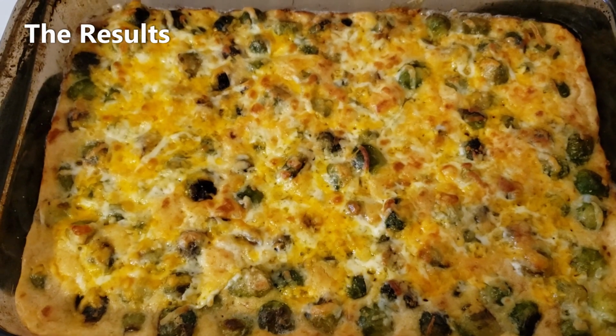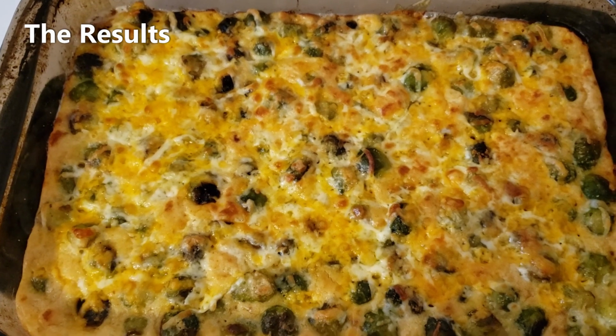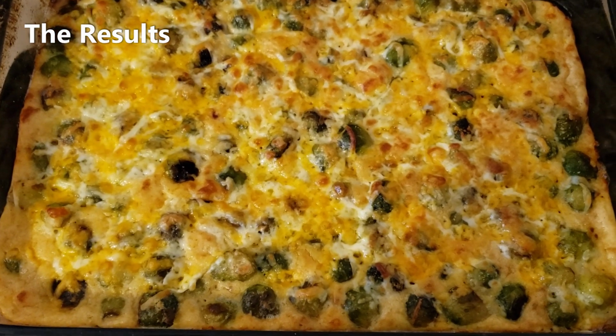Alright guys, you can see it here. It just came out of the oven. The broiler setting was only on for about 3 minutes. Then I thought it was browned enough. I didn't want to let it burn. But yeah, it smells great and it'll cool down now and then we can serve it.